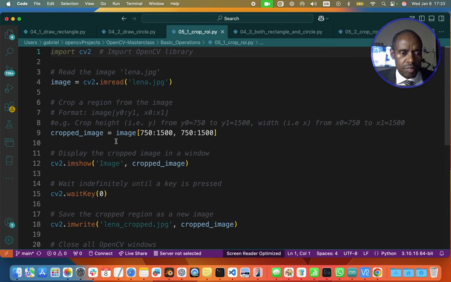So to crop the image, this is Y, and this is X. Y means height, X means width.